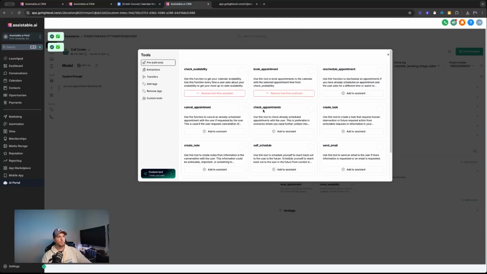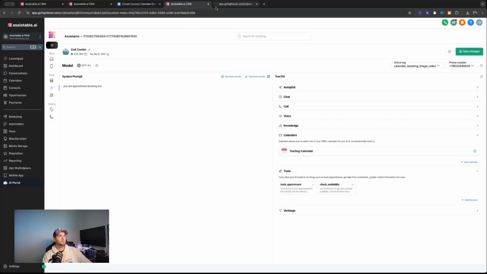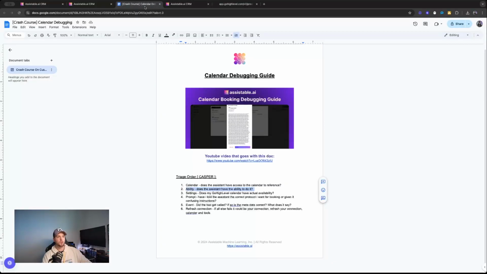And now all five of these are relevant to full calendar management, like checking current appointments, canceling appointments, rescheduling appointments, plus conversational booking. But just for this case of booking, we just need these two. The ability to take this calendar and check it, and then once we have checked it and conversed about it, booking to it. That's all we need. That's ability. So if we have our calendar, we have our tools associated, we're almost halfway done.